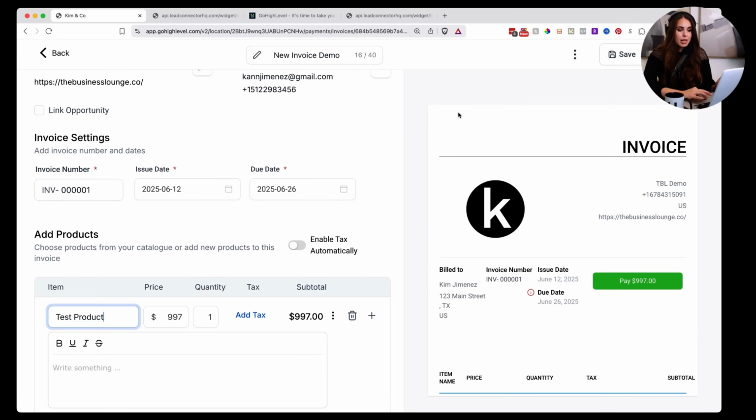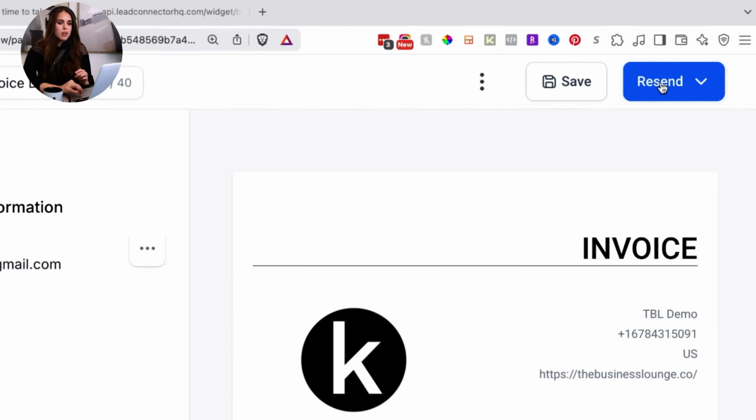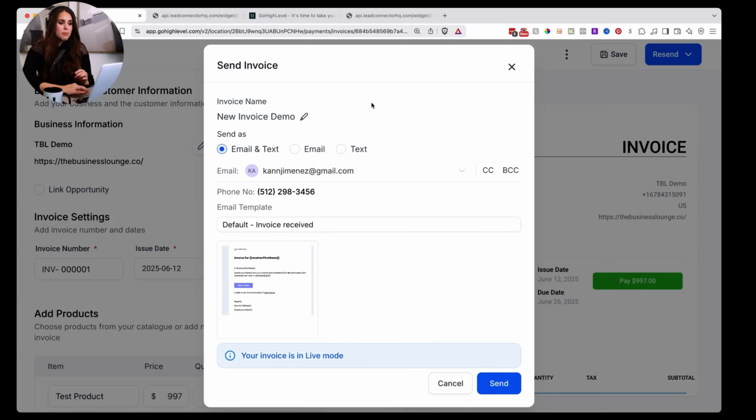Now, one of the things that I really like that a lot of tools don't always have, and if they do have it, it's usually not paired with marketing automation, which drives me nuts because then you have to have a separate CRM and also a separate marketing tool, and it's intense. But what I really like is this ability to send an invoice via email or via SMS. All right, so I'm going to move myself over here so you could see this button, but you can click here on resend. And what's going to happen is you're going to have this pop up where you can decide, hey, I want to email and text this contact this invoice.